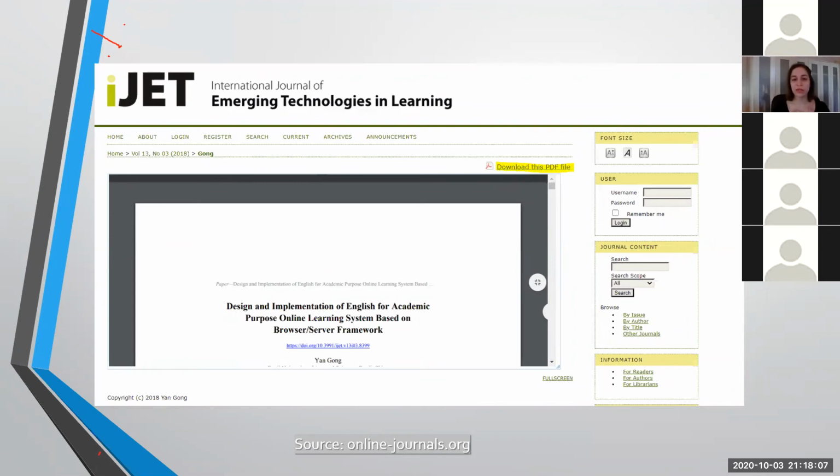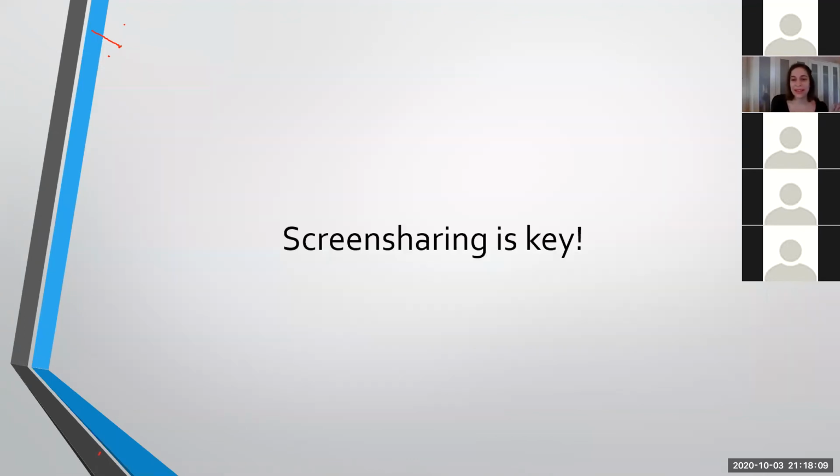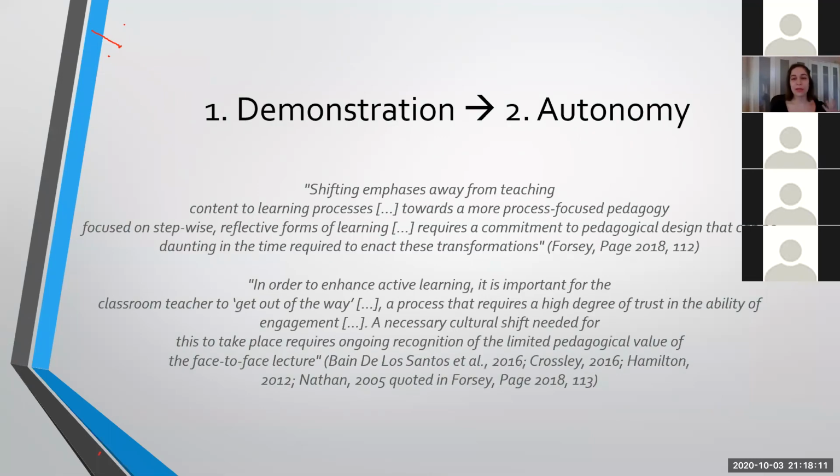And my solution to this would simply be screen sharing. So in my experience, demonstrating something once really boosts learner autonomy. And here I want to draw on Forcing Page again, who really emphasize that we should move towards a stepwise and reflective form of learning and move away from a completely monitored approach where we answer questions every step of the way.